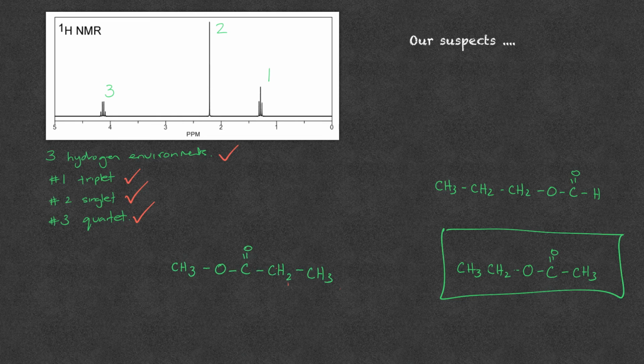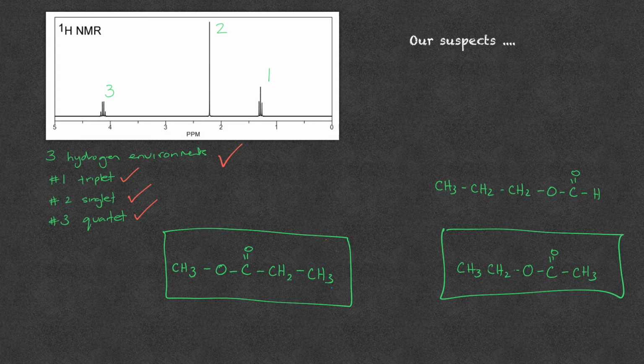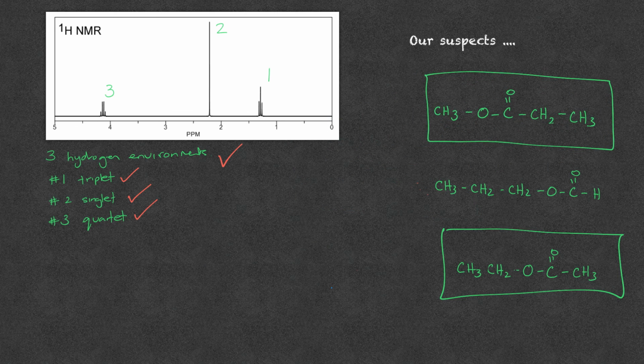Okay, so let's have a look at our next suspect. There are definitely 3 hydrogen environments. If we have a look at the first hydrogen environment, there's 3 hydrogens on that one, but there's none on the neighbouring carbons, so that's a singlet. 0 plus 1 equals 1, it's a singlet. This one, there's 2 hydrogens, but on the neighbouring there's 3. 3 plus 1 makes 4, so it's a quartet. And the final hydrogen environment, there's 3 neighbouring hydrogens, so that's a quartet. So that's a possibility too. I'm starting to get worried.